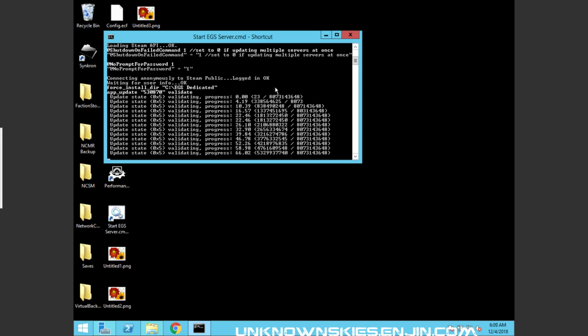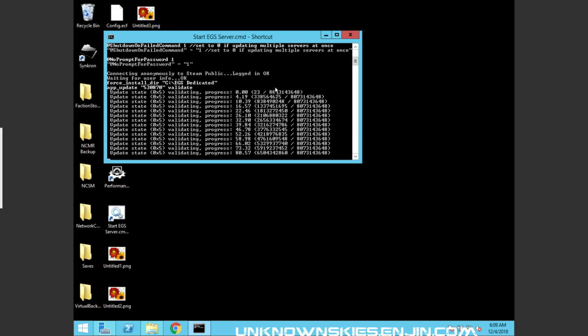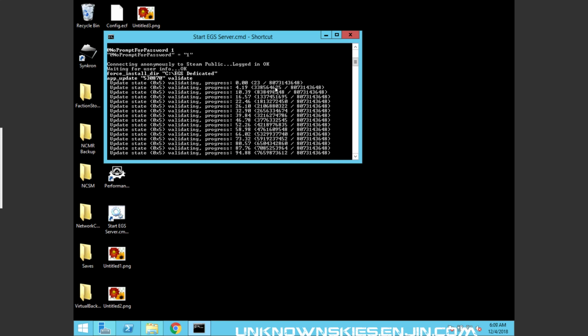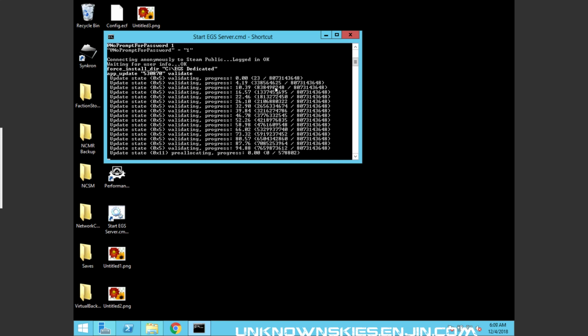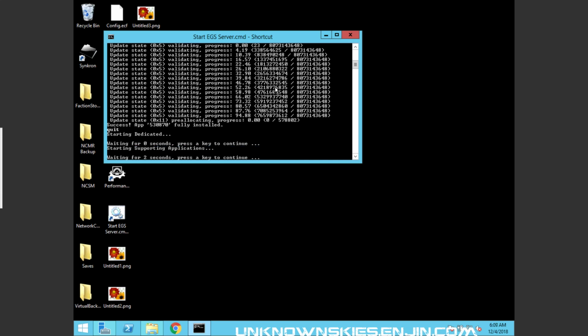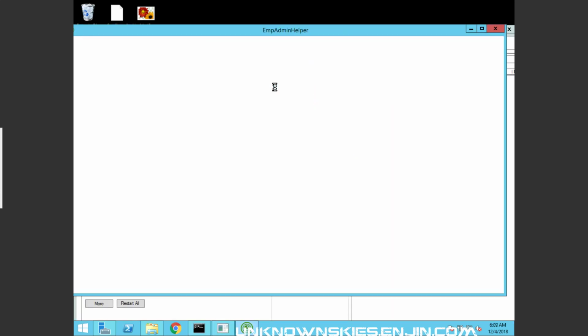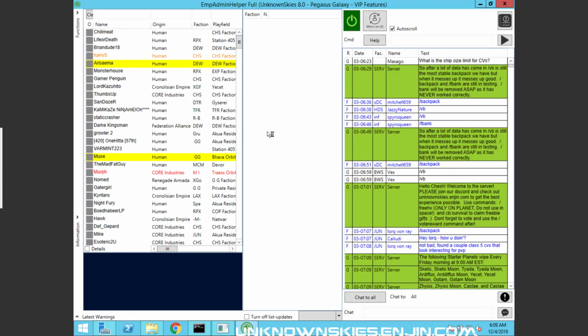Now we validate this every single day during every restart, just so we can find out if the hard drive craps out, we're going to know about it through here. We'll be able to go back and look at it. If we have any kind of file corruption or anything like that, we'll know about it. It's really, really helpful. And at minimum, I would say that this server needs restarted at least once a day to have any kind of resemblance of stability. Most servers schedule it to restart twice a day. Ours is stable enough to where once a day is generally fine. I haven't had a reason to give it two restarts a day.